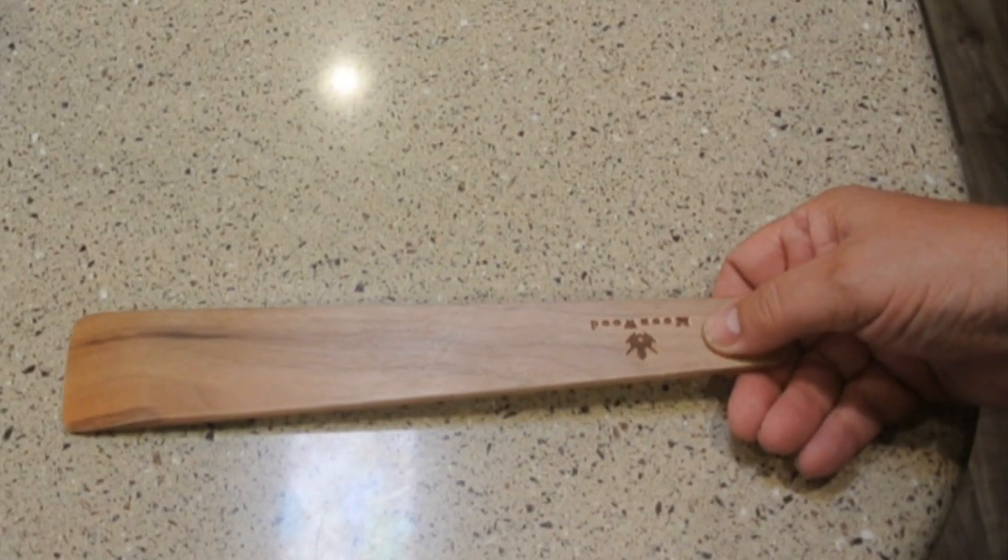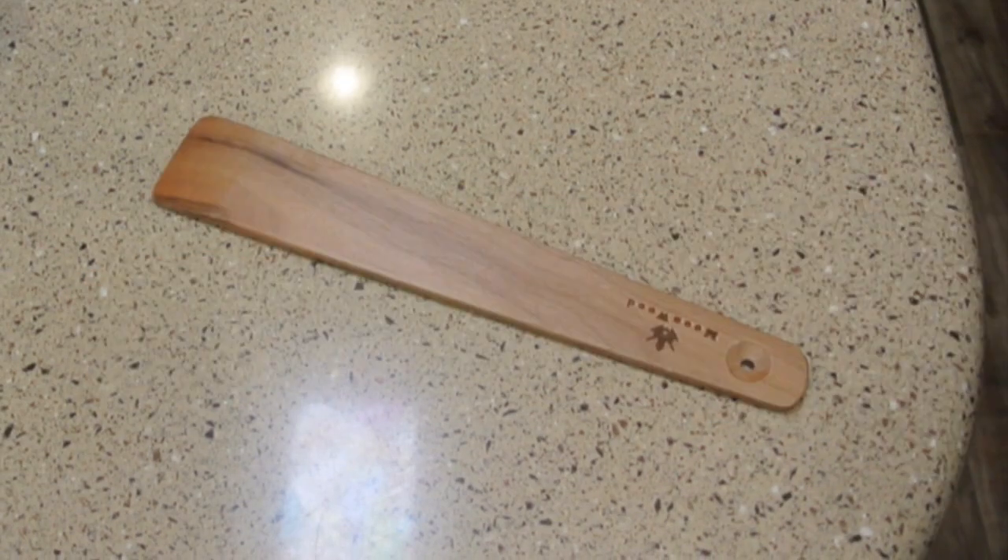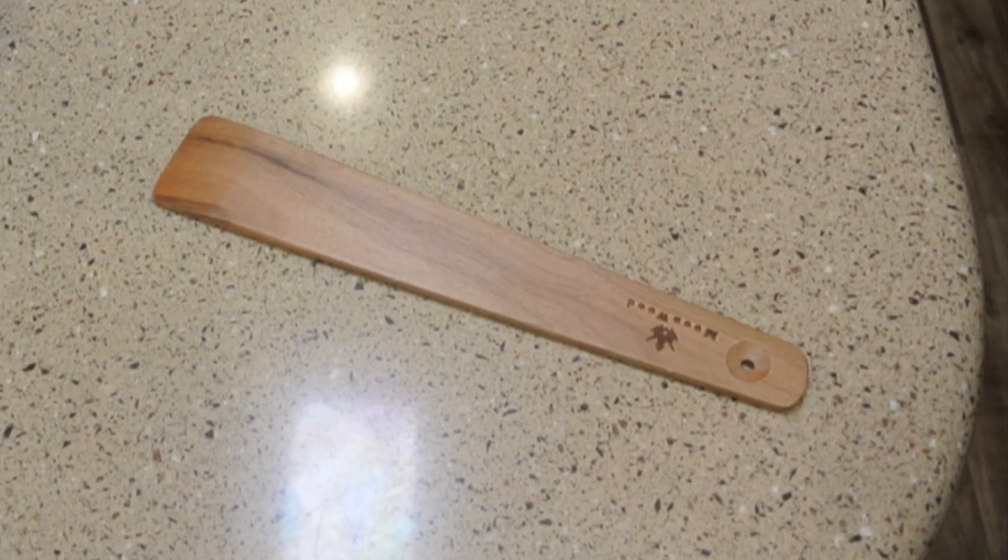When you're doing cast iron cooking, you probably want a wood spatula, because it does not scratch the cast iron. A lot of cooking experts will tell you not to use metal instruments on cast iron because you could scratch it. Now Cowboy Kent Rollins will probably criticize me because I'm using a walnut piece of wood rather than mesquite like he uses — but that's fine. He does not have a grill whisperer apron like I do. Just kidding — he's pretty entertaining, and he's actually what inspired me to get back into cooking with cast iron.